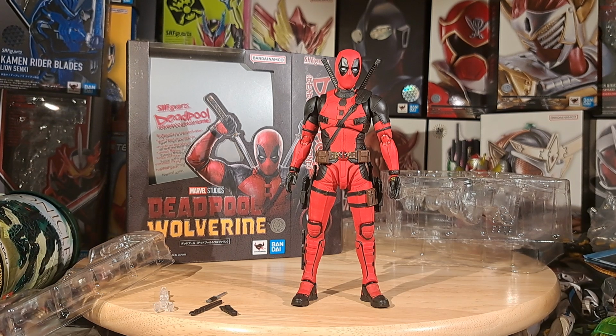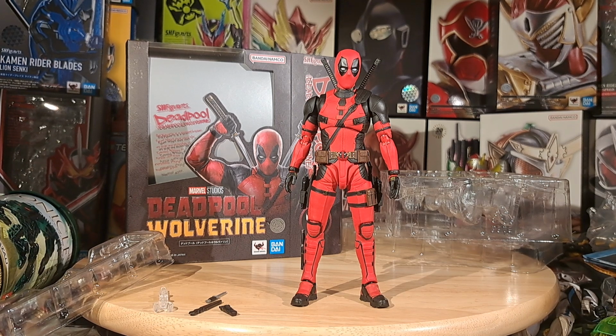It's not as big of an issue for me, because again, this is meant to be kind of a comic-y Deadpool for me that I'll be leaving on the shelf. So I don't mind too much. I need him to go with my Spider-Mans. Anyways, yeah, I do like this figure.